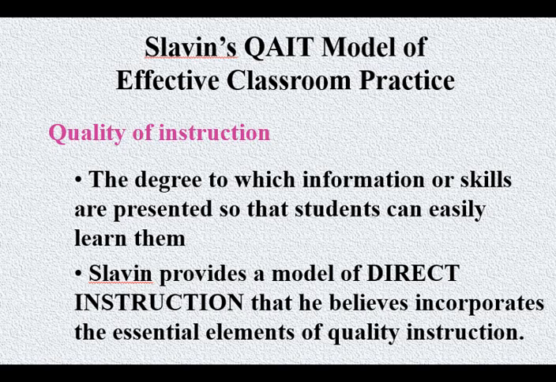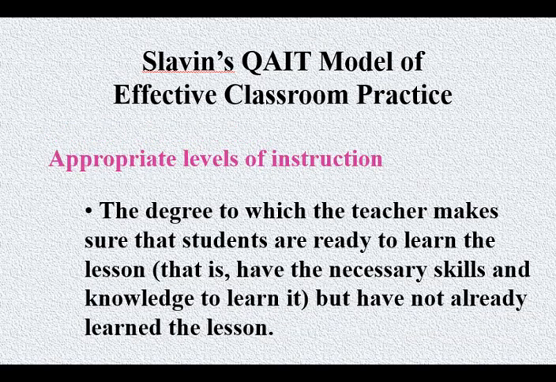You can't rely completely on things that are indirect, like practical learning and whatnot. The appropriate level of instruction is the idea that the teacher makes sure that the students have the skills but haven't already learned it. It's one thing to review, which is fine, but to have the entire lesson be a review of the previous lesson is kind of pointless, and it's going to get people turned off perhaps. But if you're, for example, teaching algebra, the student has to know arithmetic.